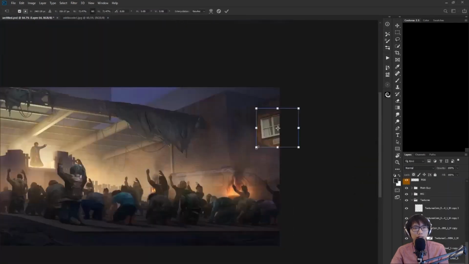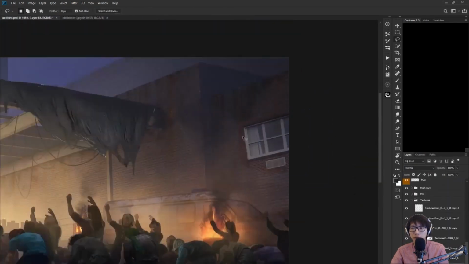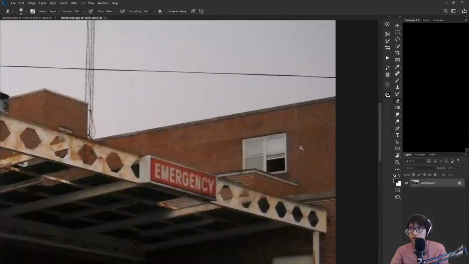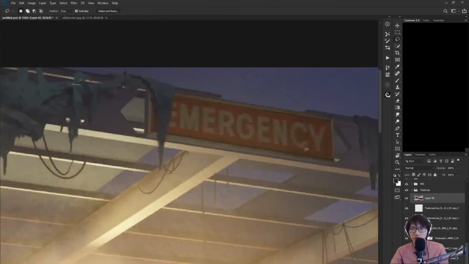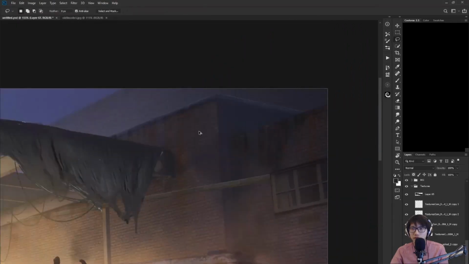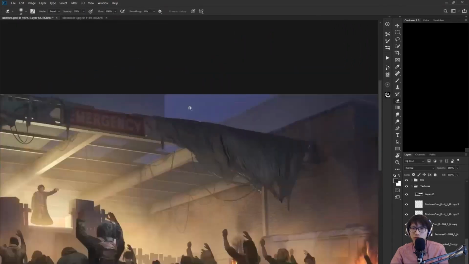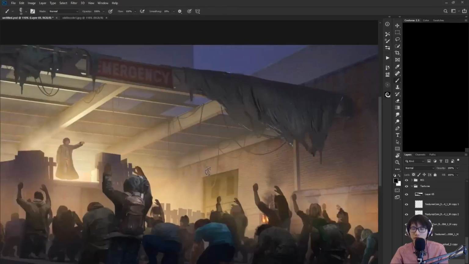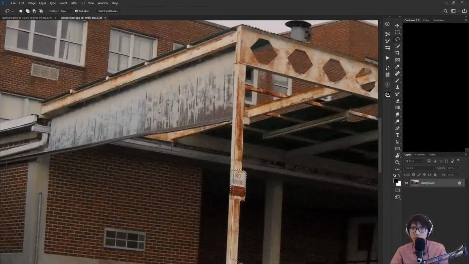Question, Ken. Sorry to interrupt. In terms of layer management, are you merging stuff at this point, or are you leaving all of your photos and adjustment layers? Because that's one problem I have when I photo bash, is that I end up having hundreds and hundreds of trash layers.